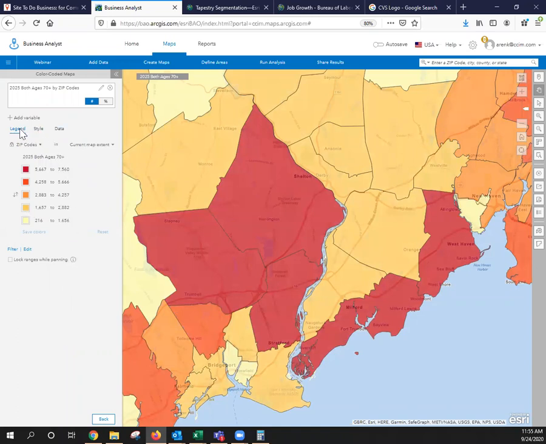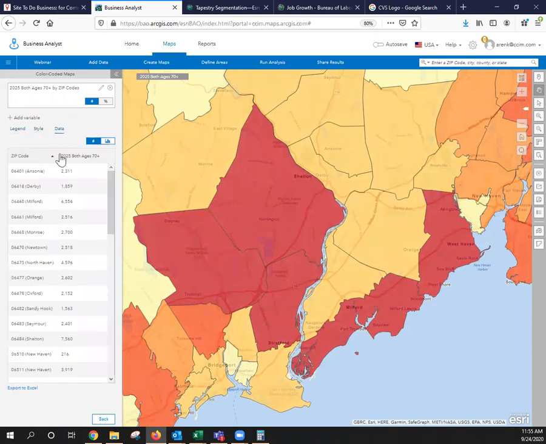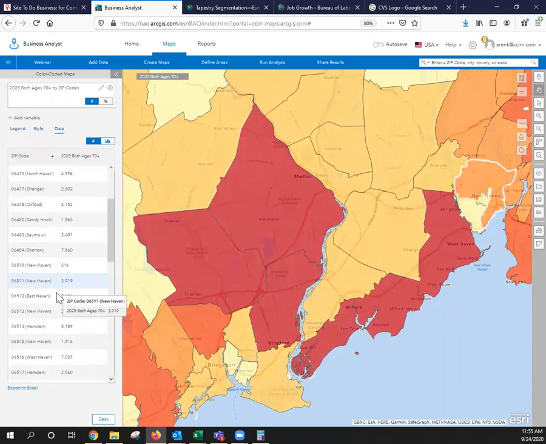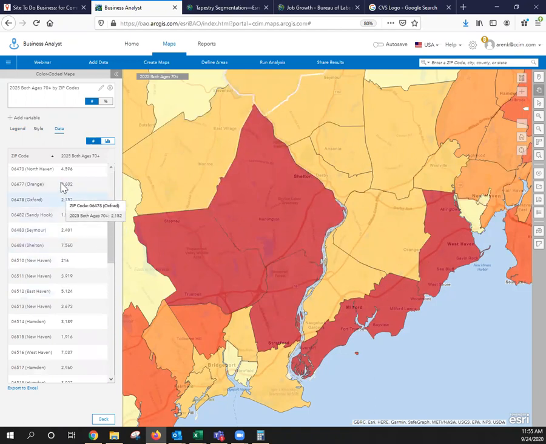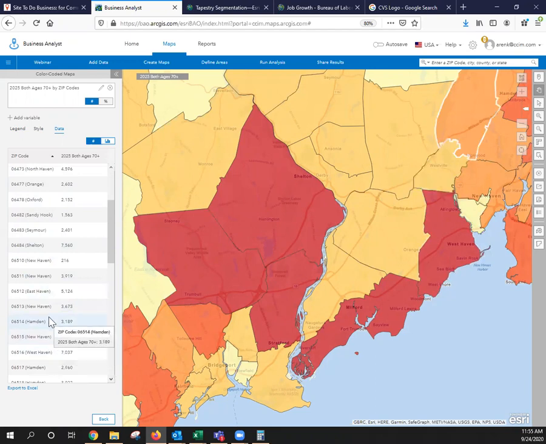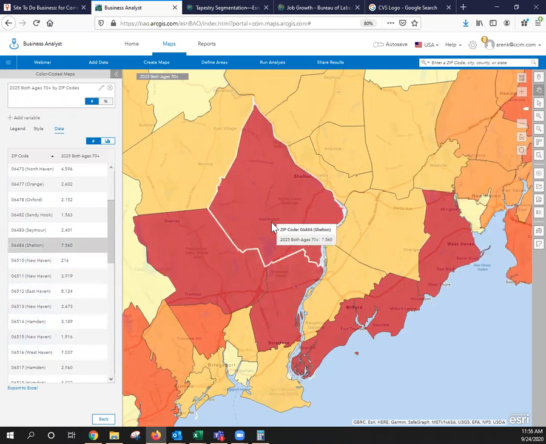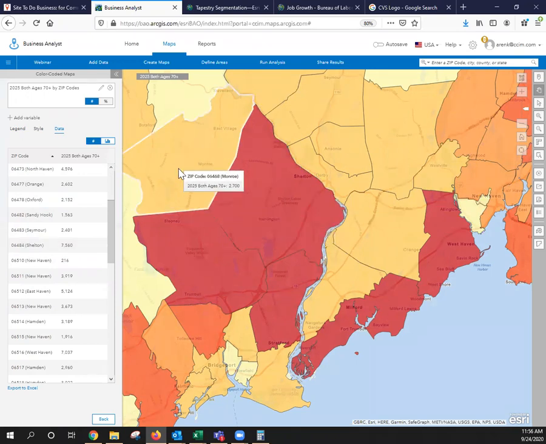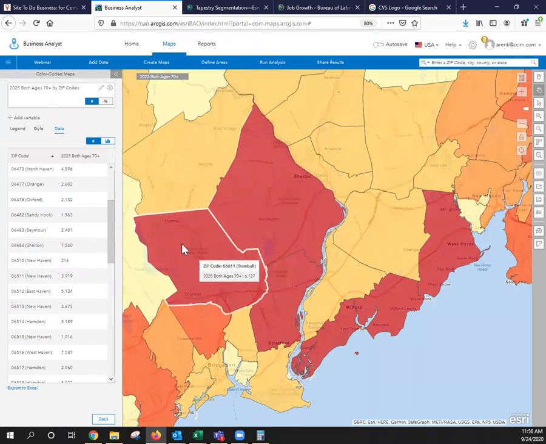We can also take a look, instead of the legend, the style, at the data and have this table to show me what exactly the population associated with each zip code is. I can also just hover over with my mouse to pull up that information.